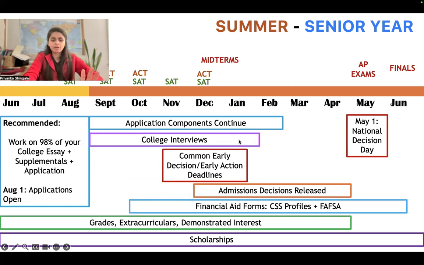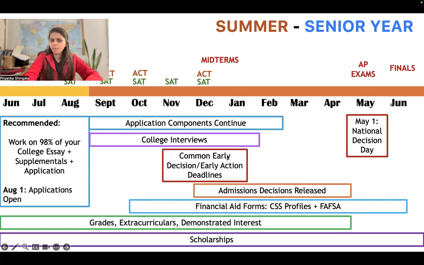Interviews are happening around this time frame as well. Note that if it's an optional interview, those spots fill up pretty quickly. So, I mean, we've checked in early November and everything's full all the way until December, on January, and then there's nothing available. It's just universities finishing out their interviews in January.